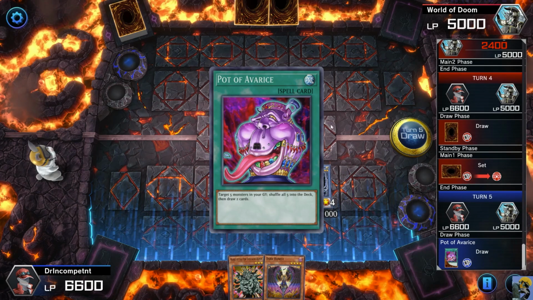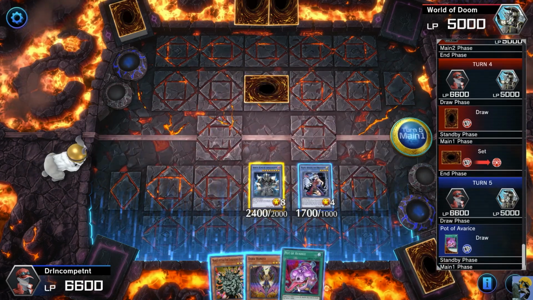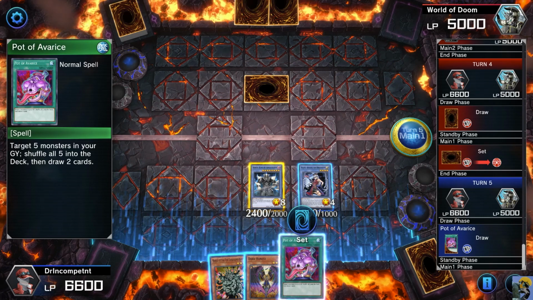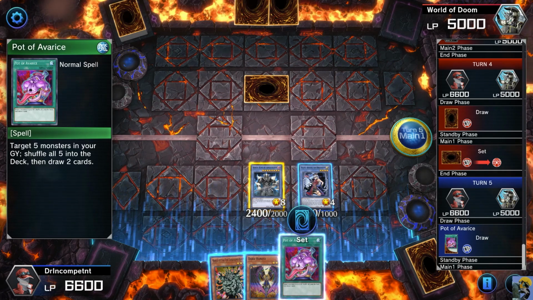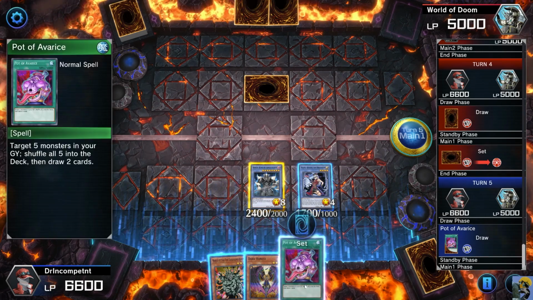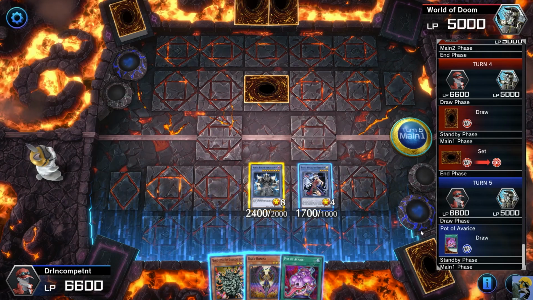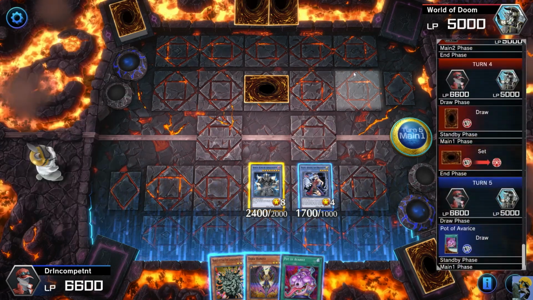Oh, wow. So, Pot of Avarice. This is a question I have for you guys, and I know you of course know the answer. Pot of Avarice says target 5 monsters in your graveyard, then shuffle all 5 into the deck, then draw 2 cards. Does this mean this can't be used until I have 5 monsters in my yard? Like, this is not castable until you can target 5 monsters? That's what I'm seeing it as. And so I don't have 5 monsters in the yard. I only have 2 monsters in my yard.